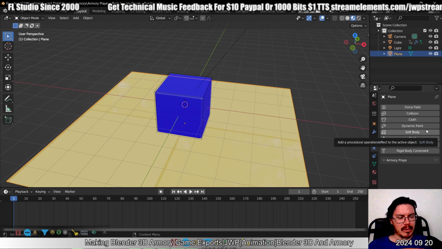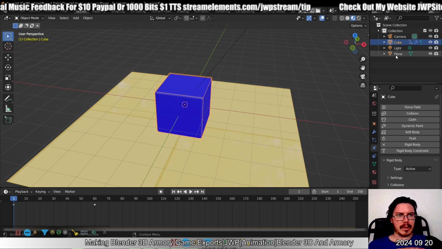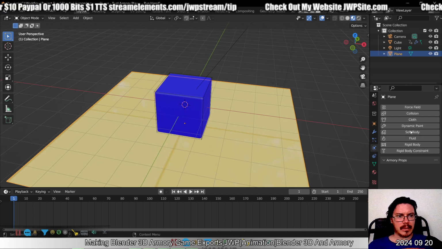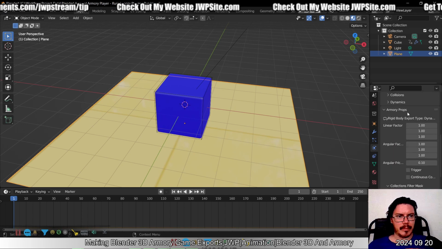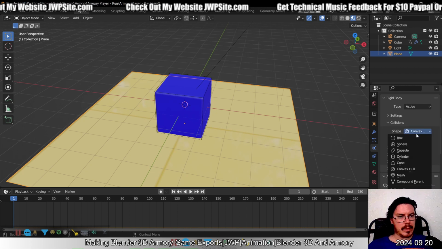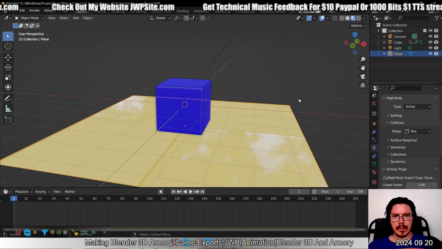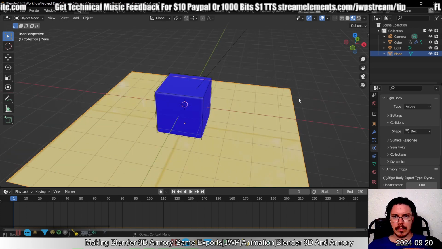But it's going to fall too. That's why it's always weird. I have to like clamp it or pin it or something. Can't remember. So if I go rigid body, the whole plane just falls down too. Collisions. Is there a plane box maybe? What are its collisions looking like? Well, it's fine, I guess.